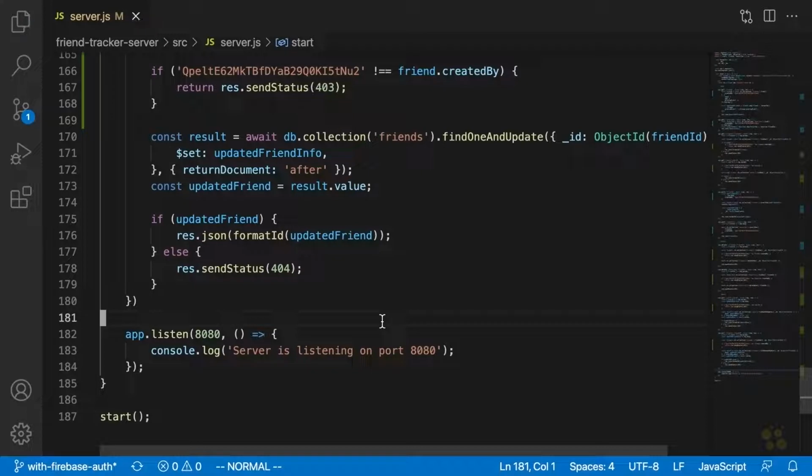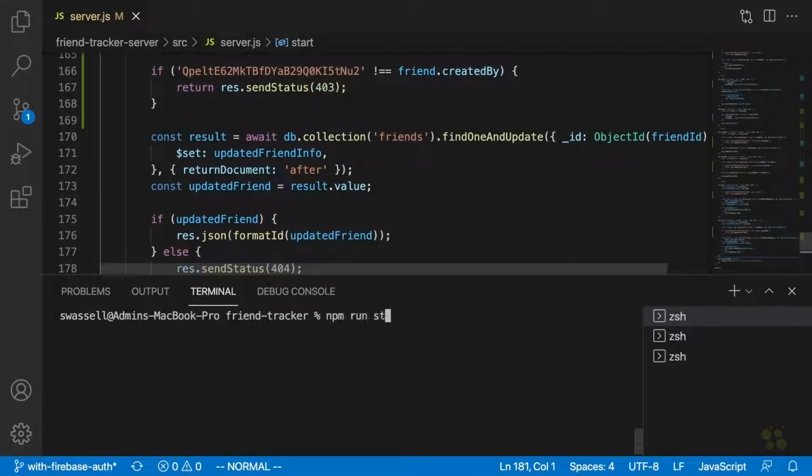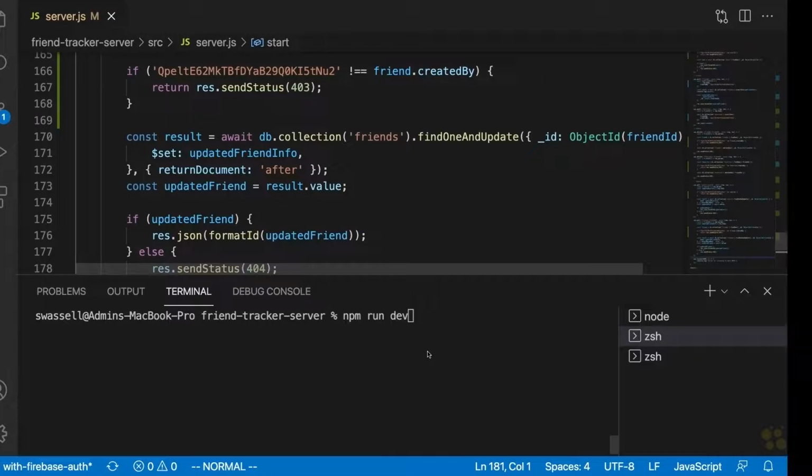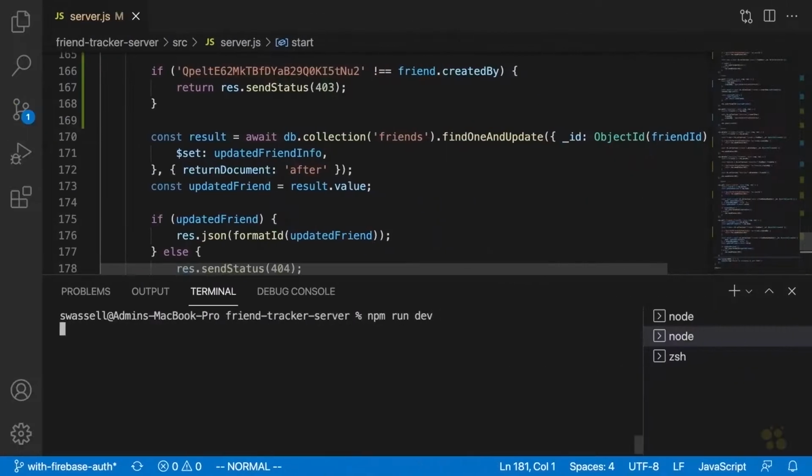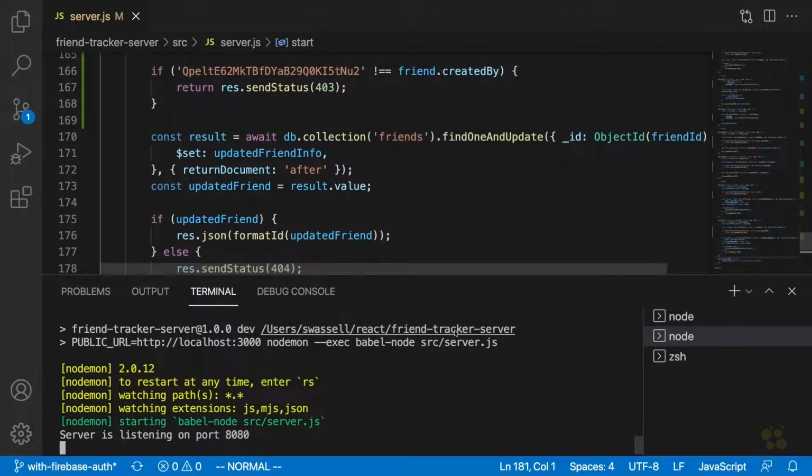So what you can do now is test out the application with the single user that we've created so far, and everything should work just like it did before. So what we're going to do is say npm run start. Okay, we're going to start up the front end. We're going to start up the back end if you don't already have it running. Oops, there we go. And everything should work the same way as before, except now we've added this concept of ownership to all of the data in our application by using the ID of the currently logged in user.